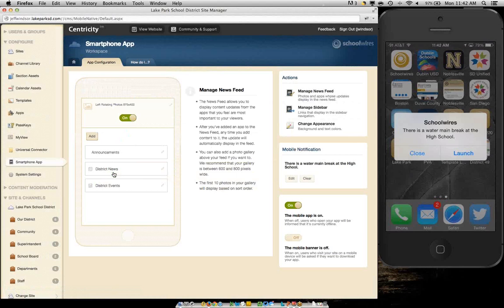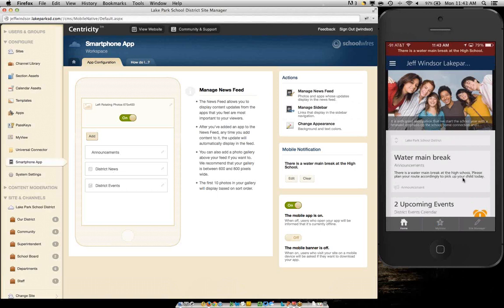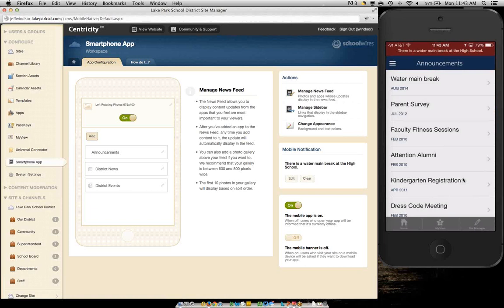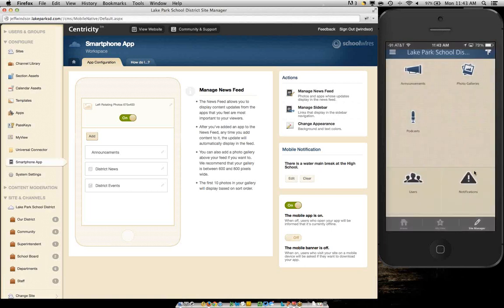From there I can tap on the launch button with my finger, and it will pull up, and you'll see across the top of the page now, no matter what page I go to, that banner letting people know that there's a water main break at the high school. And I can clear that from my website, or because I have the rights, I can actually do that here on my phone.